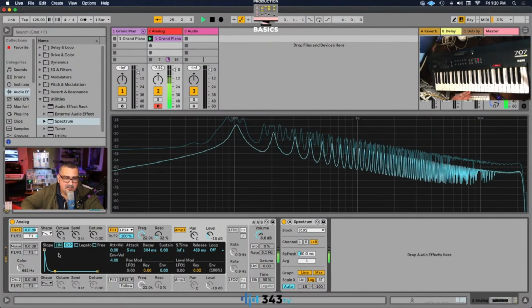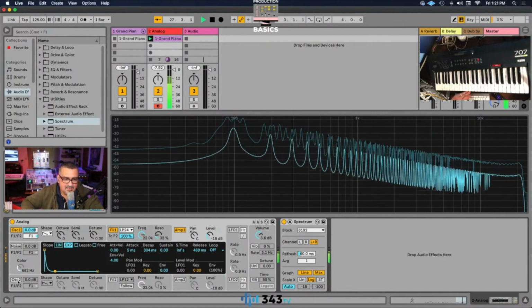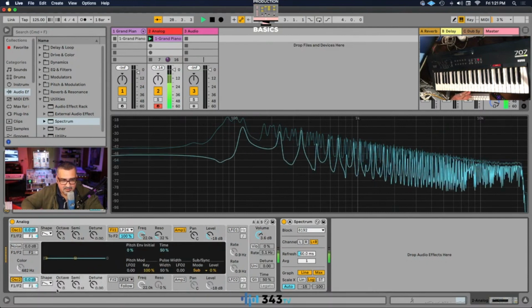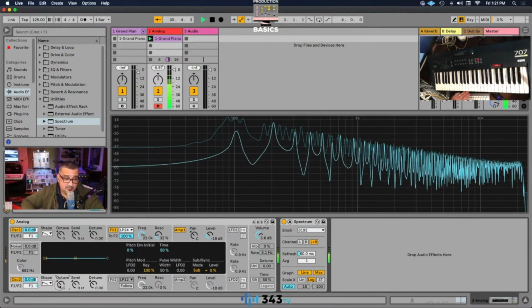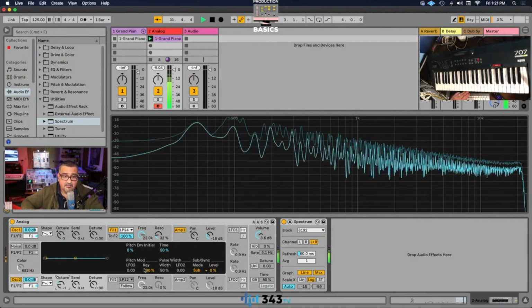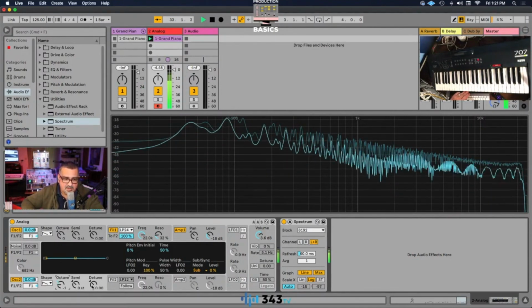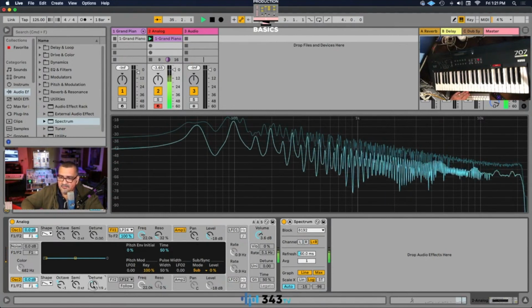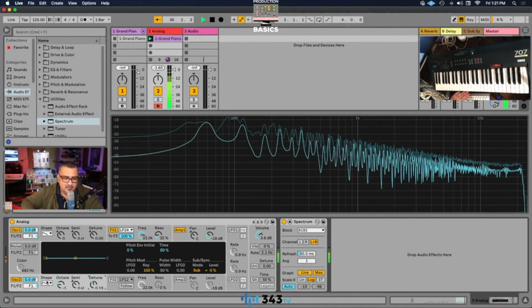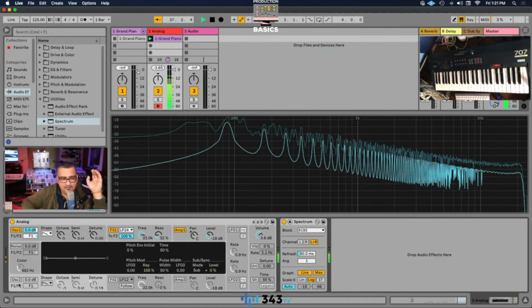Let's do that, and let's add a second oscillator. This second oscillator could be here, and maybe we'll lower that one an octave, and maybe detune it a little bit. Wow, that's nice and fat now. So watch what happened. We went from that.